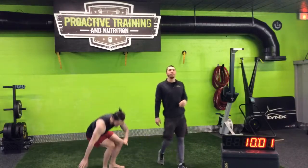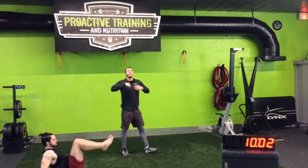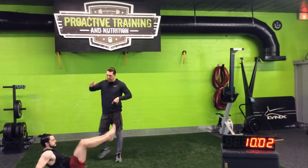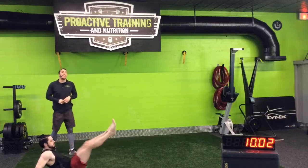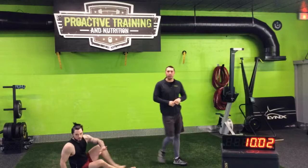Sprinters. Fifth move. V-sit kickouts. These are new. So think about just hinging at the knees. We're not kicking out the legs, we are extending out the legs, okay? So these are bending and then extending out. Bending and extending out. Very good, Jeremy.